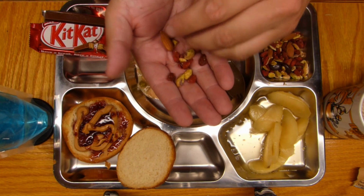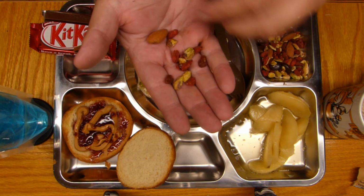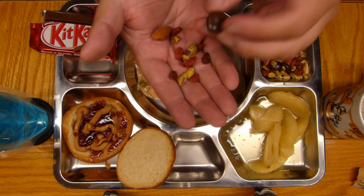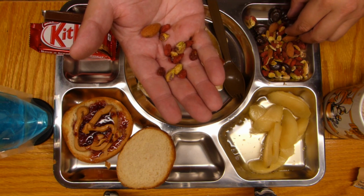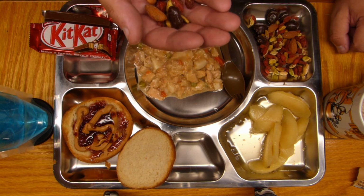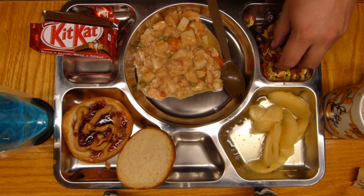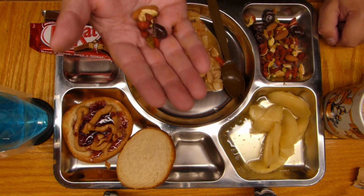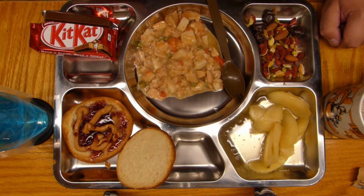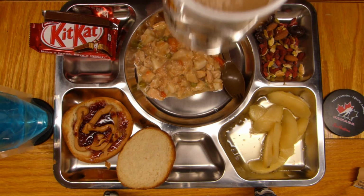The one saving grace to this mix, not only are the almonds, which are tried and true, but these chocolate covered cran raisins, nice dark chocolate coating. Oh, they're perfect. There is something in here that gives it a slight bitterness with the chocolate in there. It really does kind of cut that and improve the situation. Wash that down with some 3-in-1.